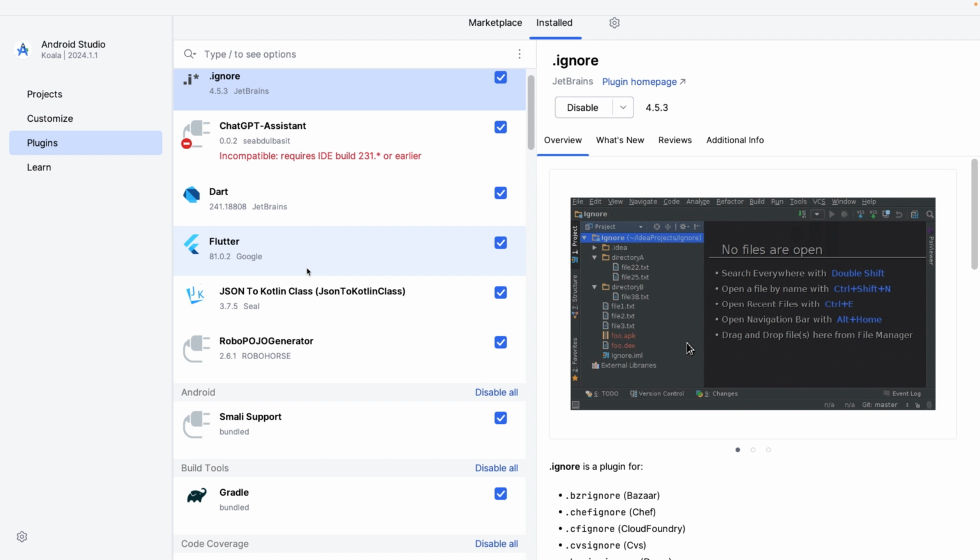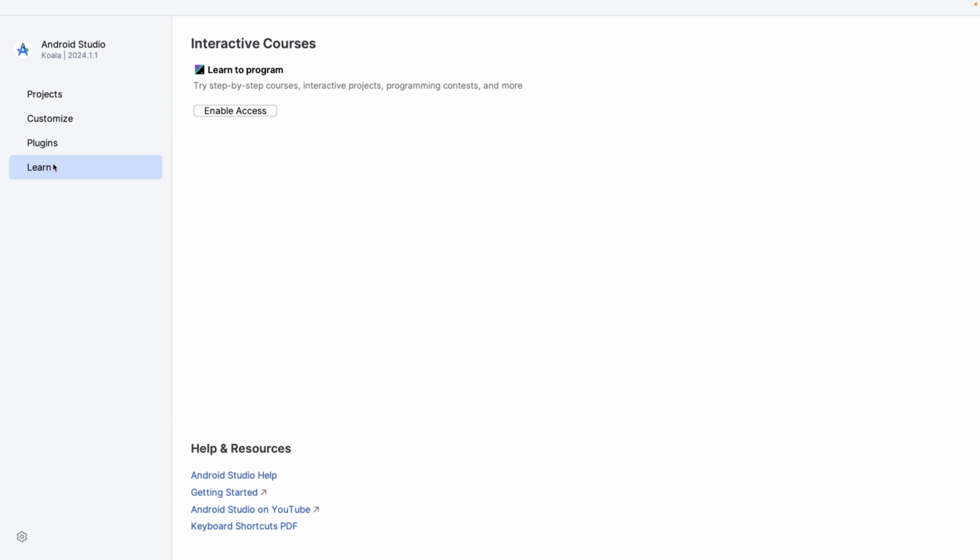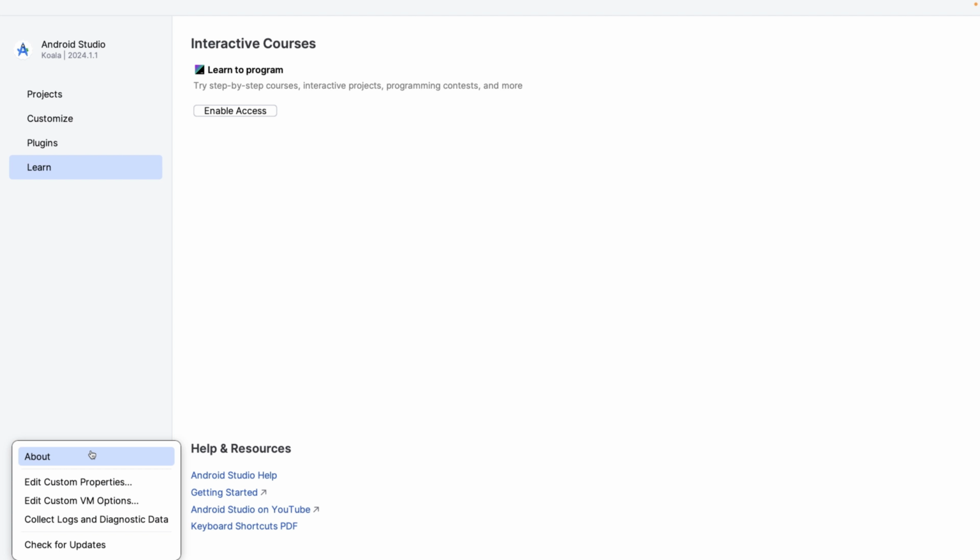I have it installed here, along with a ChatGPT plugin. They are just third-party tools that you can use to facilitate your work. If you want to learn more, you can also come here to get sample code and some tutorials. We have settings, which we will dive into later.